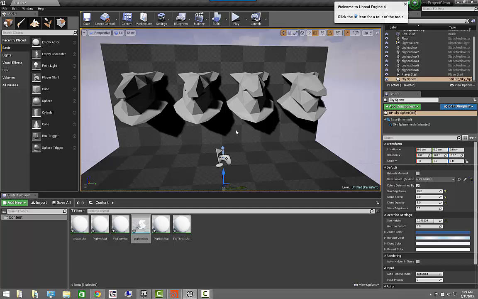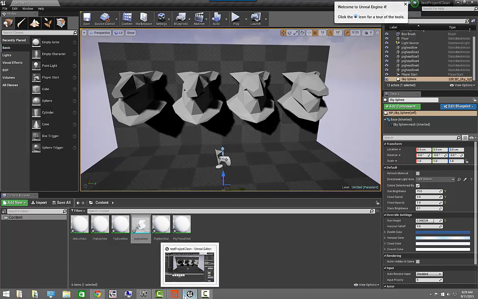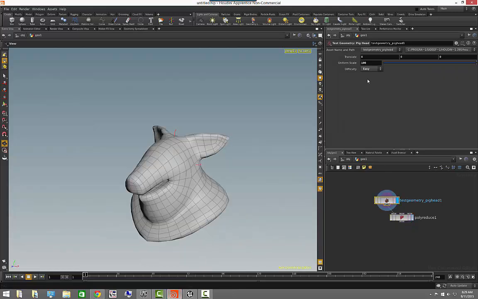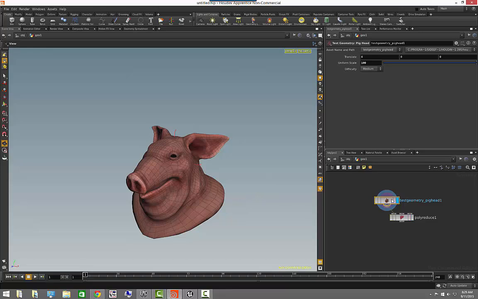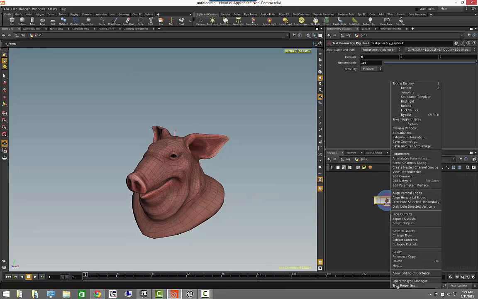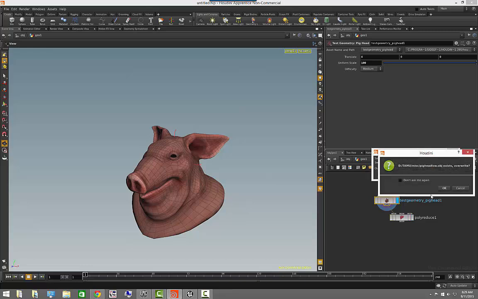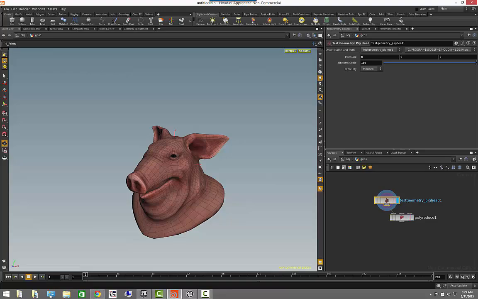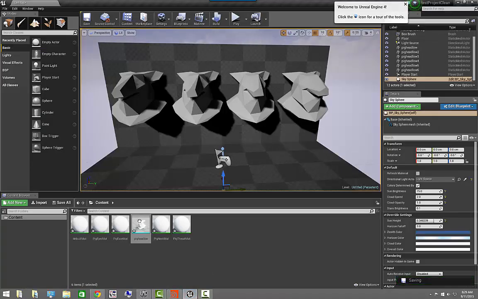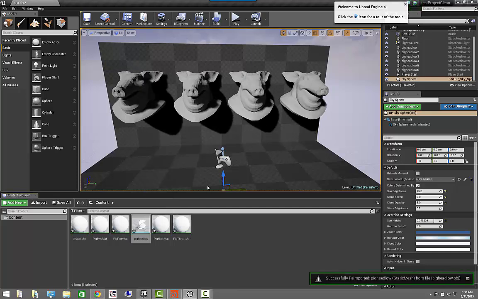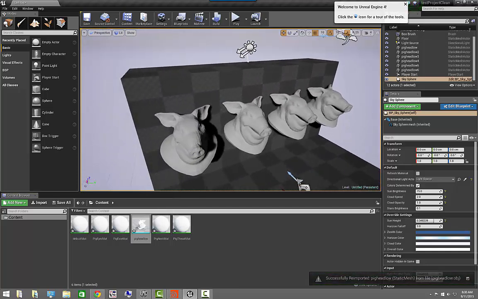One way to do it is to simply come over to your application, where we have our more detailed model, and save your model, simply replacing the same file that you had before. If we hit accept and replace this file that we referenced before, when we come to Unreal, we can right click on your static mesh and hit reimport, and lo and behold, all of your models were replaced with your more detailed model.